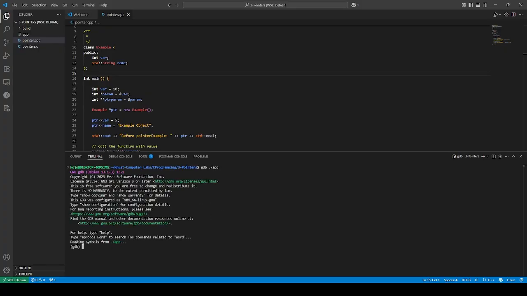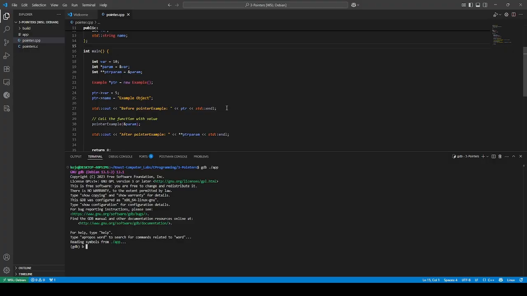After launching GDB, you can see that because I added the -g flag, which is the debugging flag, the debugger read the symbols from it. So I can set breakpoints, right? Let me set a breakpoint at a particular place, let's say at 27, just before we print out. Now after setting the breakpoint, I'm going to run this program and then let's see what happens.